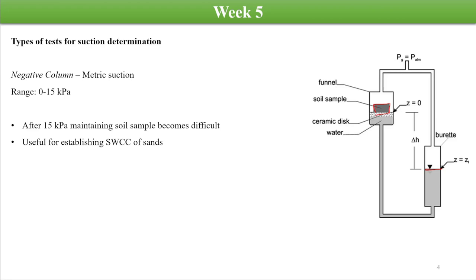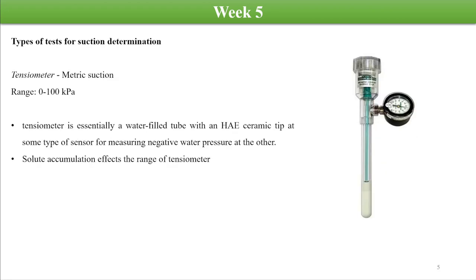And the second test is the tensiometer test. So this is a tensiometer, and it can measure the matrix suction up to a range of 0 to 100 kPa. It basically has a ceramic cup here, and it is dipped in the soil to measure the matrix suction. The range of suction which can be measured from this device is very big, depending on the age of the tensiometer, because as we use it on different soils over time, the ceramic cup's efficiency decreases.